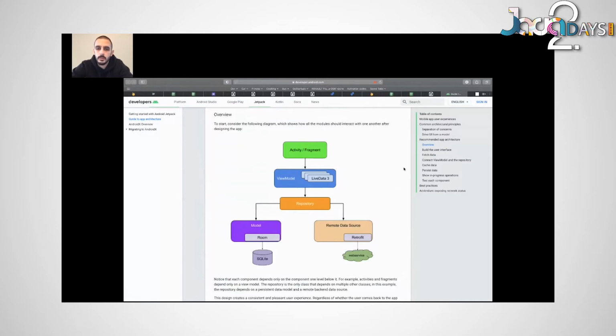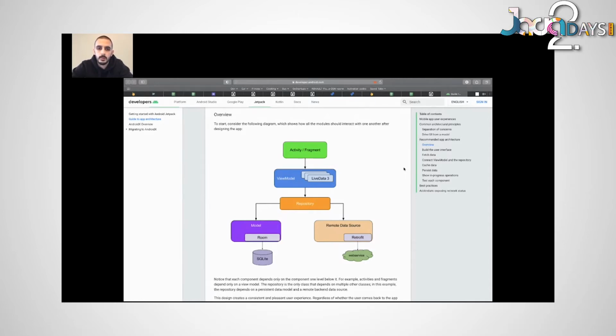In case we have an activity with several fragments in it which are using the same data, we could scope our view model to this activity, and it means that whenever we request the view model in any of these fragments, we will receive the same instance of the view model, which means that you have access to the same data in each and every fragment of this activity.